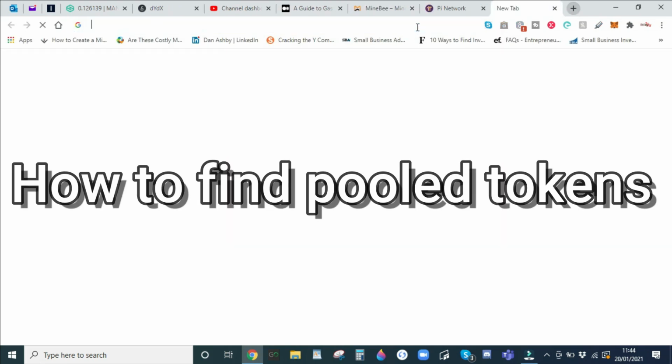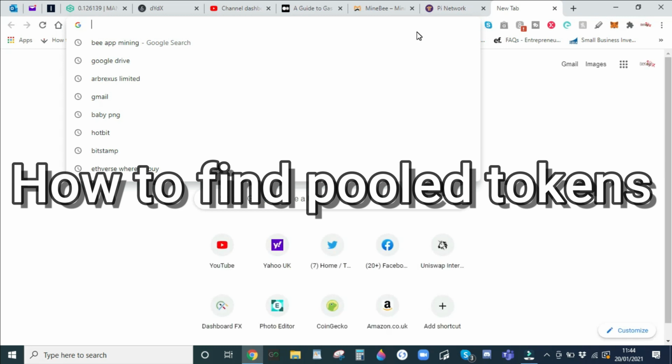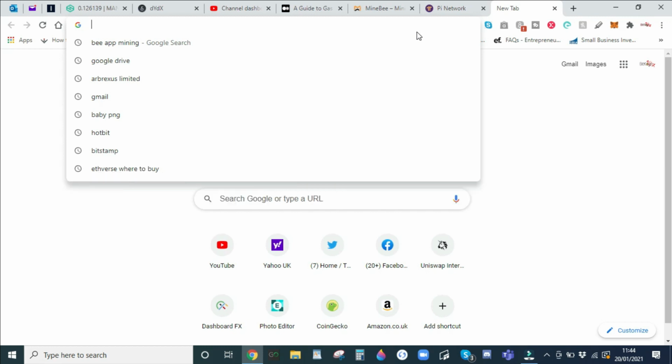Now, staking tokens. If you've used yam.finance to stake your tokens and you think you've lost any tokens, a few of my crypto circle have tried this. They think they've staked and they're not sure how to find it. Then I'm just going to show you a few tips. So, yam.finance.